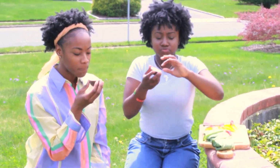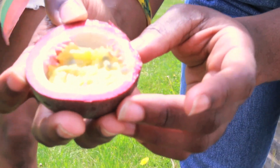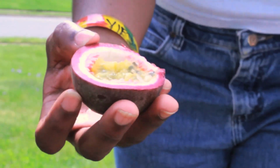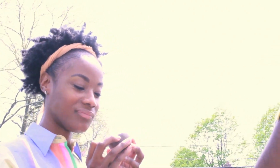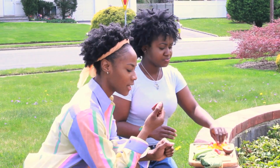I really want to show y'all. It looks so weird, but also really beautiful. They look like baby eggs. Like the tadpoles before they're born, they look like that. That just kind of made it a little weird, but it's still good. And we gotta have some mango. It's very flavorful, and it's crunchy because of the seeds. Oh, these seeds are different.